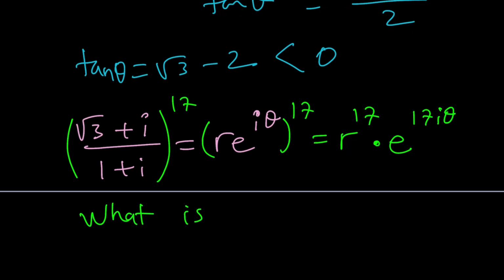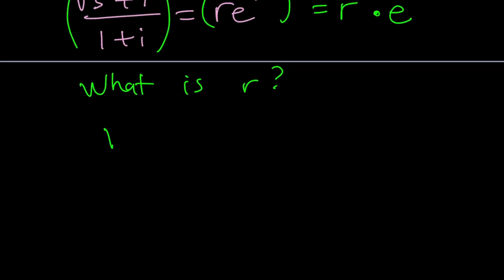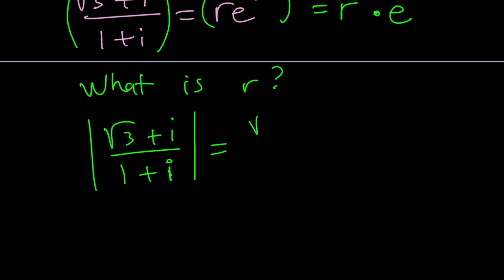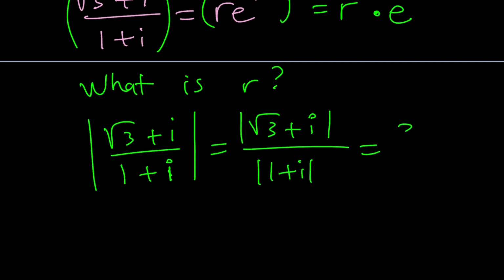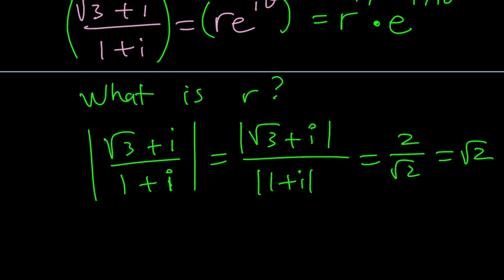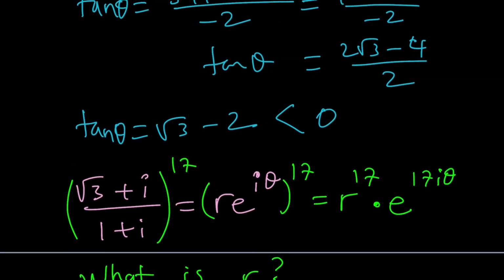The modulus, right? Easy. We are trying to find the absolute value of this, and we have a really nice rule that you can separate this into two absolute values and divide, separately find them. This is 2, this is root 2, so the absolute value is root 2, without getting into any complications. Awesome. Now, let's go back to theta. Remember what I said about theta? Tangent theta is negative. We're in the fourth quadrant.